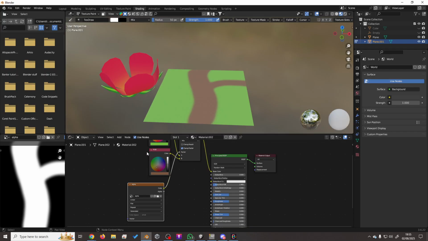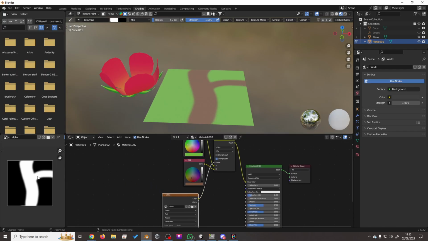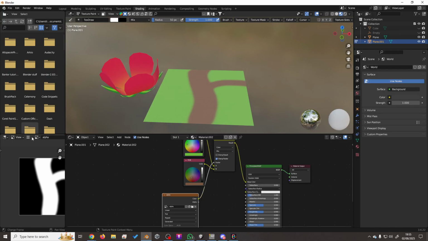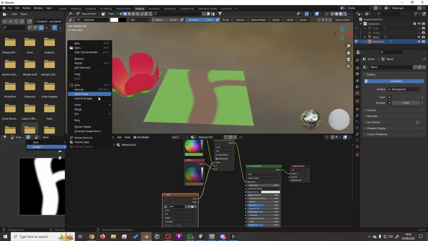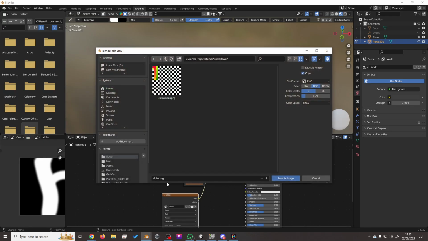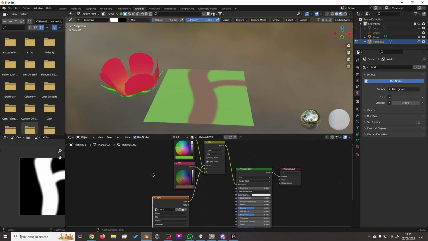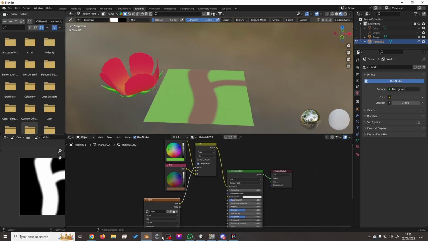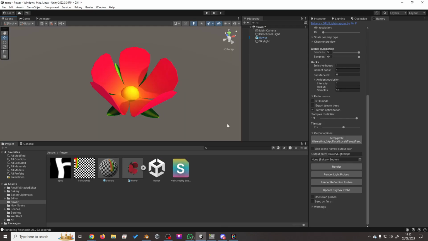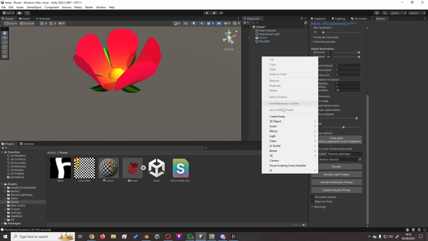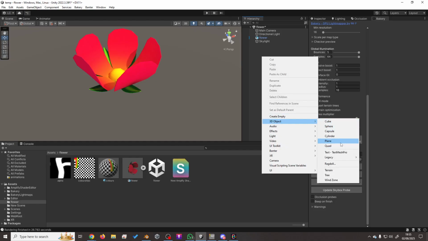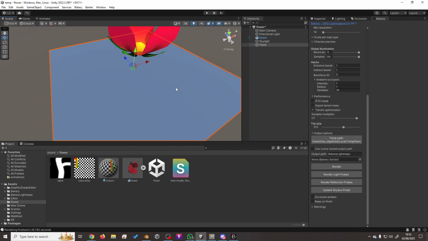All we do now when we go into shading, there is our alpha that we've just painted. We just save a copy, which I'll stick into the same folder there. Back into Unity. I'll bring in just a Unity plane, I guess.